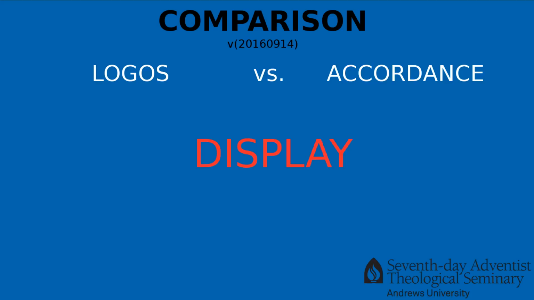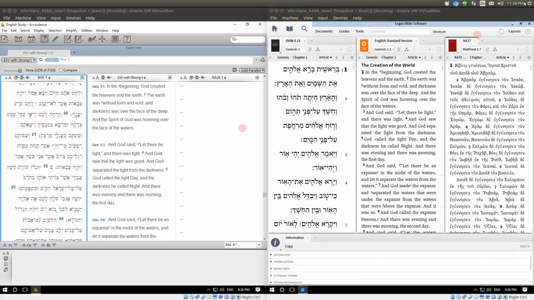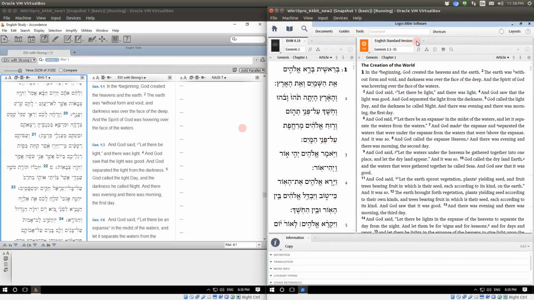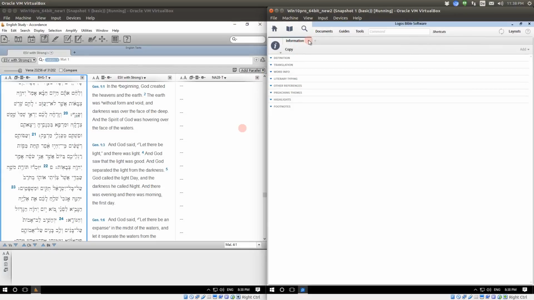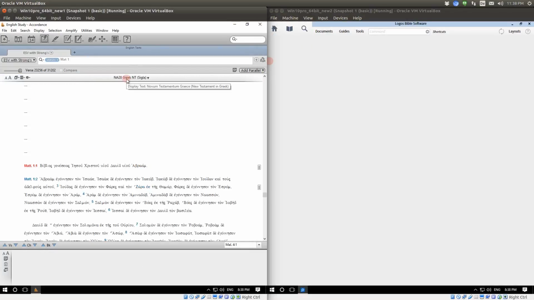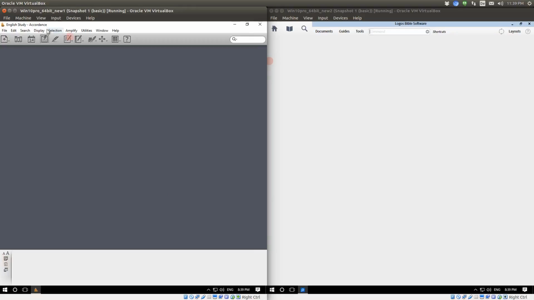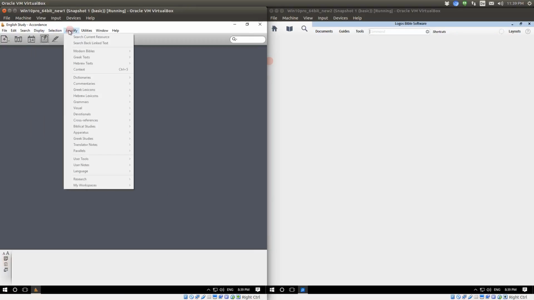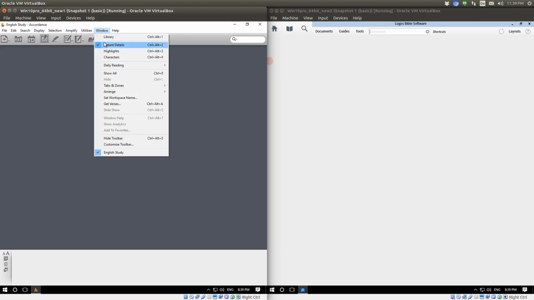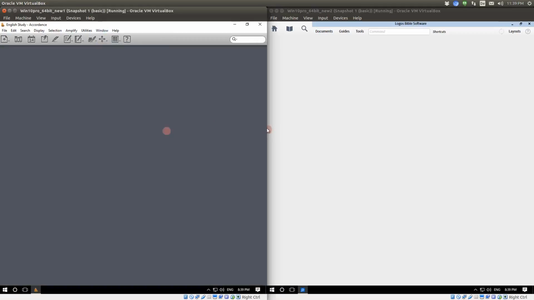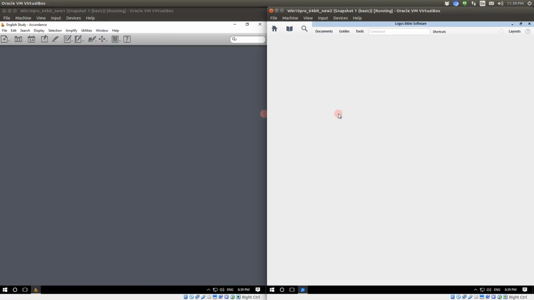So in this section, we're going to compare the different display functions. So we're talking here about how the different programs display their texts. So let's remove all the texts that we have opened in our 2 programs and start anew, so that we get a fresh experience of how it feels and looks with regard to opening texts. So we now in both cases have nothing left. Well, we need to get our instant details window out of the way. Okay, so now you basically have an empty space both in Accordance and LOGOS.